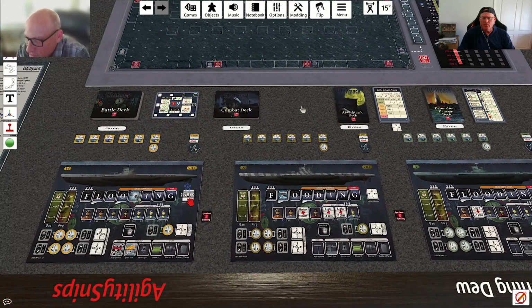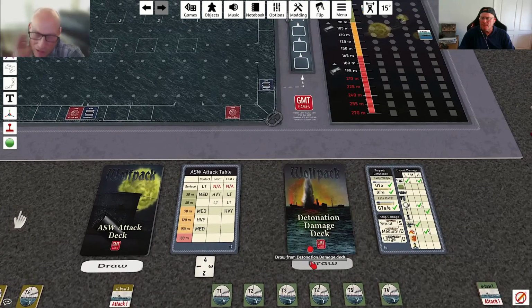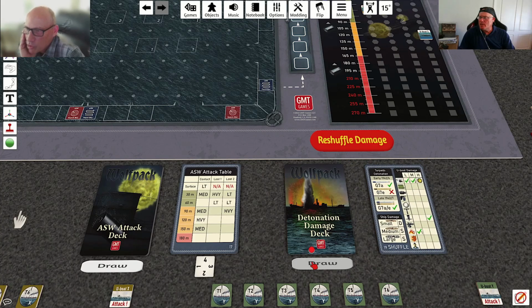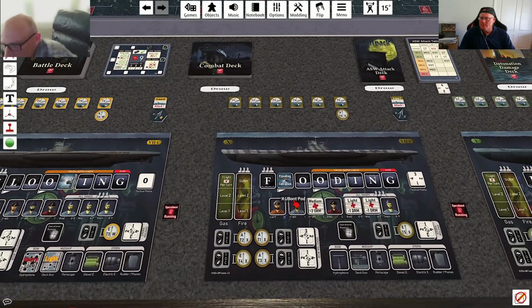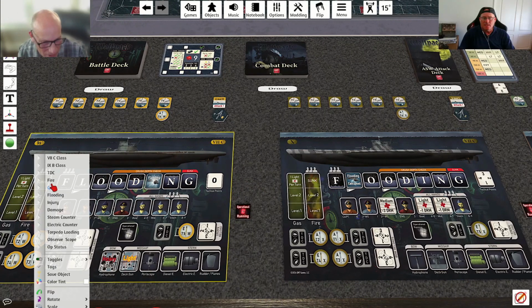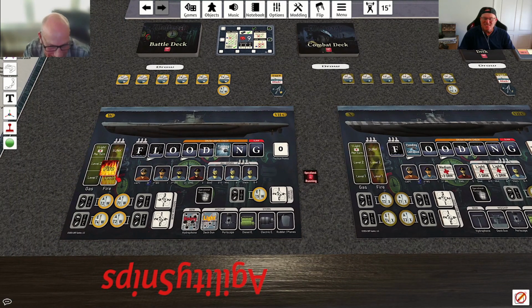Wait, what do you mean I got to do the detonation? You got to do the detonation. What is that? You're repulling. I'm sorry. My bad. So you got it down to light. Yep. One more flooding and a fire. And a fire. Yep. Woohoo. This sub's going down. God. This sub is going to be sunk.